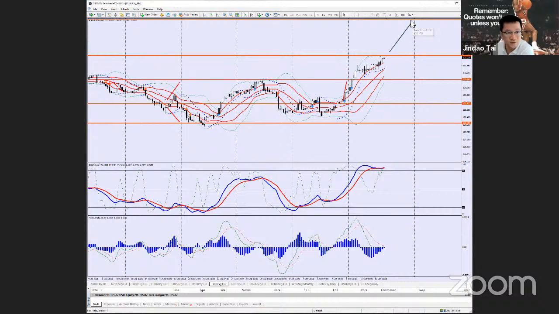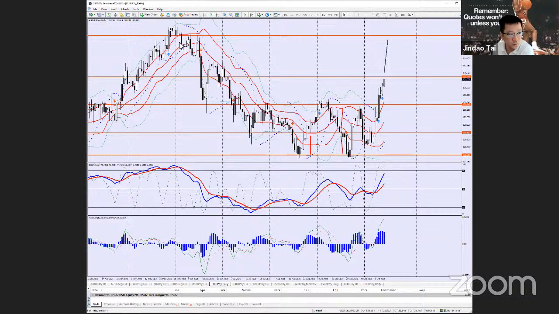133.66. This resistance level, again, as I zoom out, was last visited in May this year. So if I were to rank the pound yen or the euro yen, I'll rank the euro yen a lot higher than the pound because it's closer to that resistance. We're not at the ultimate high point. We do have the recent May high point to reach. So it could work something like what happened in early May where it broke above. You can see it test a bit before climbing straight up towards that resistance level.